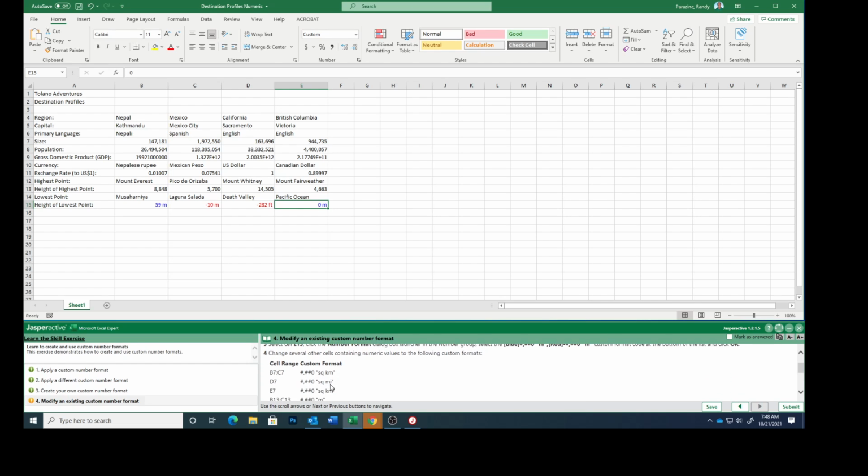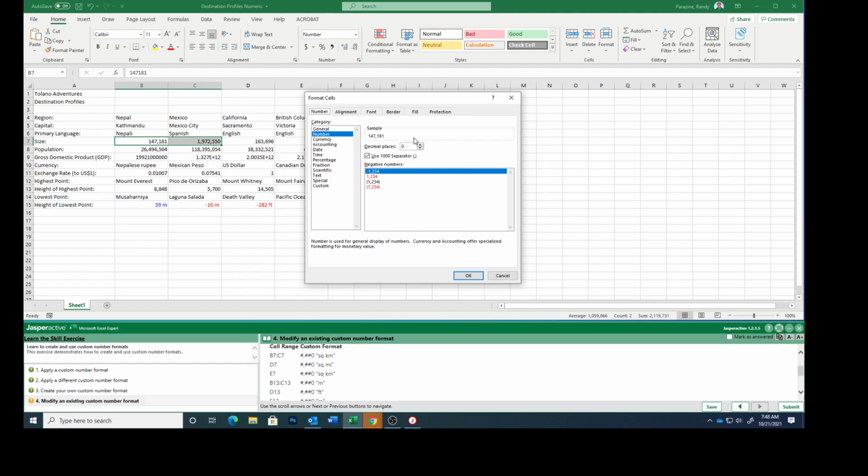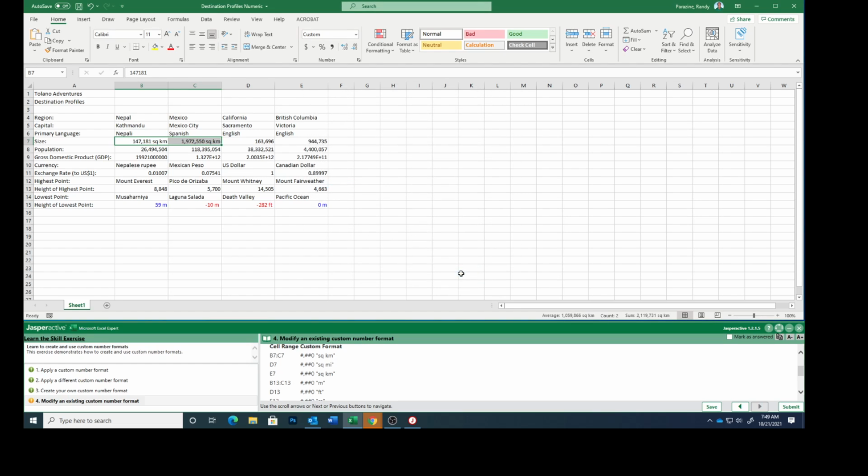Change several other cells containing numeric values to the following values. All right, so B7 and C7. Open up the dialog box, click on Custom, and we're going to add square kilometers. Click OK. You see that it added to those.